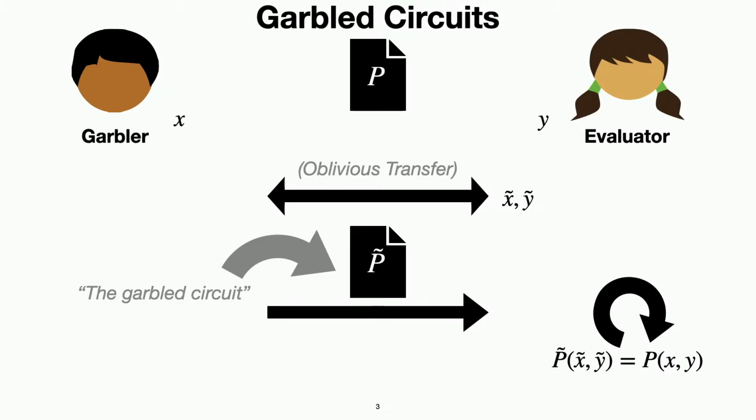One of our parties, let's say the garbler, generates this encoding and sends it to the second party, the so-called evaluator. In addition, the garbler conveys to the evaluator some kind of encoding of the party inputs. This conveying of inputs has to do with oblivious transfer if you want to do 2PC, but today we're just worried about the encoding itself. Once the evaluator has these encodings, everything at this point is local. The evaluator takes the encoding of the program and the encodings of the inputs, evaluates locally, and gets the output of the computation. It's really the encoding itself, the garbled circuit, that we're worried about today.